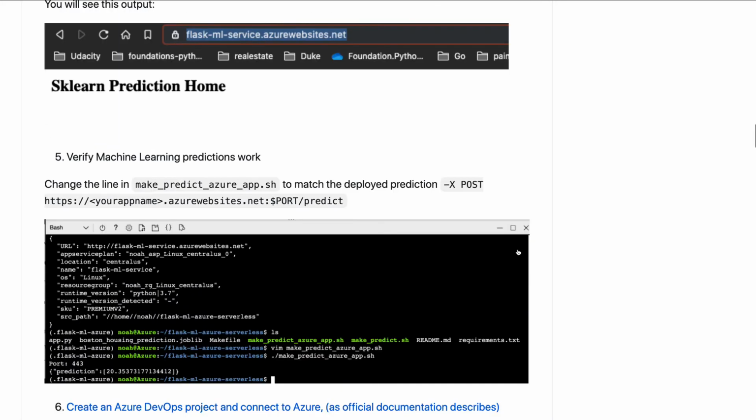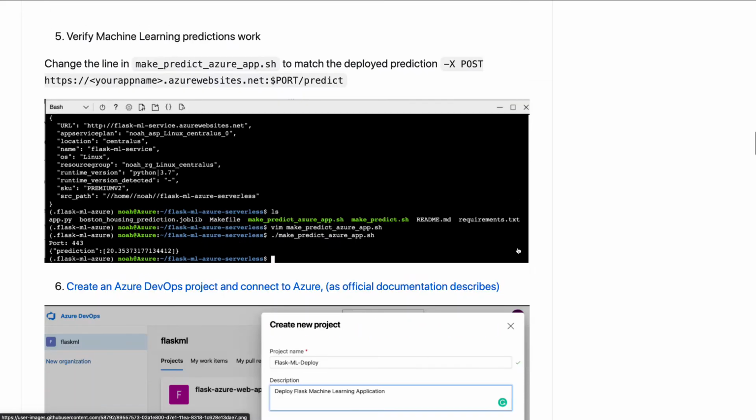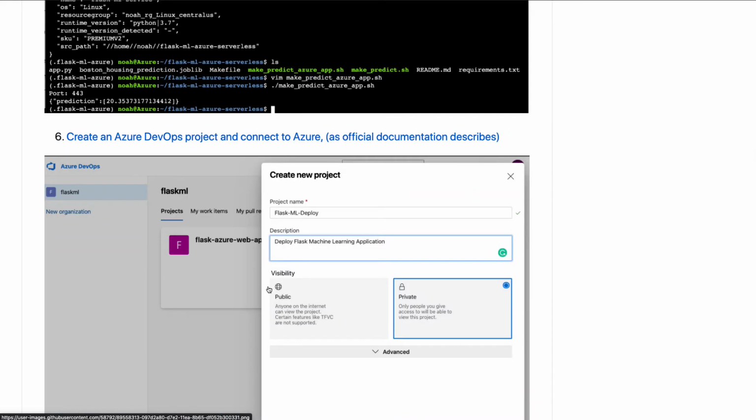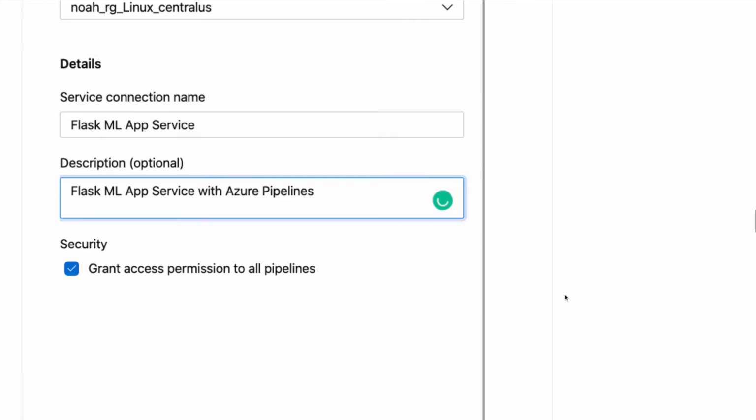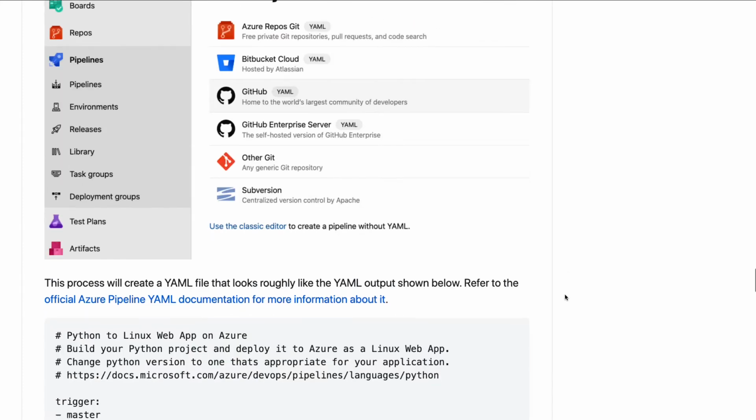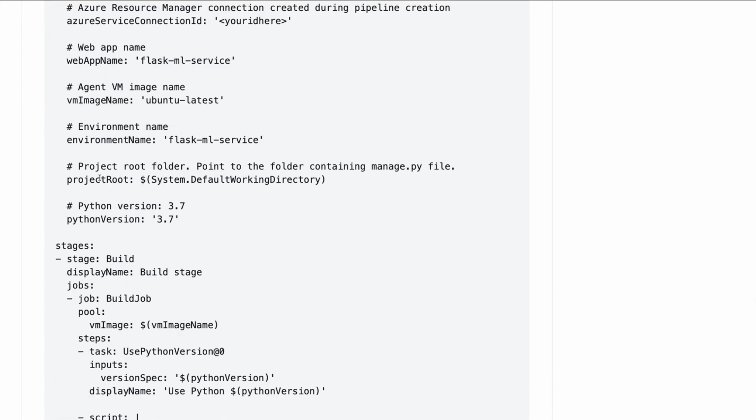And then from here, you could set up the DevOps project inside of their pipeline, so it'll automatically deploy. Once you do an automatic deployment, then if we scroll down here, you could build out a config file that has the information that you would need to build the job.